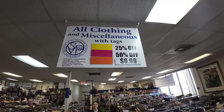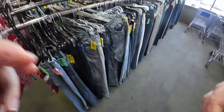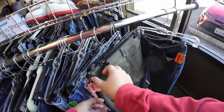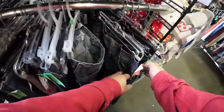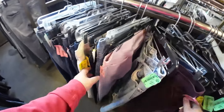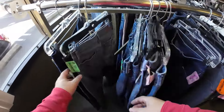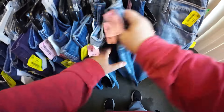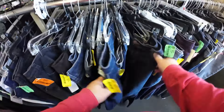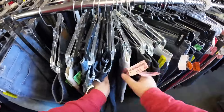Every time you come here there's 25% off, 50% off, and 99 cents off. Every week they switch the color and rotate their inventory, so go around looking for the orange tags today and you'll get it for a buck. People have already bought all the really good stuff, but there are times where they put stuff on the floor that's overpriced — think $40 for a pair of Levi's — and nobody bought it, but you might get it at 50% off or a dollar. Just be aware there are other resellers looking for that same deal.